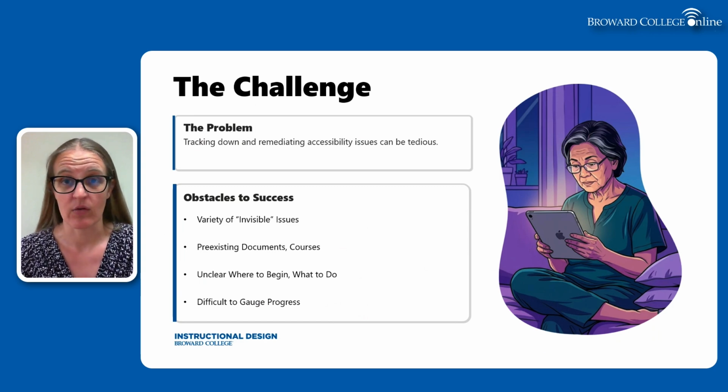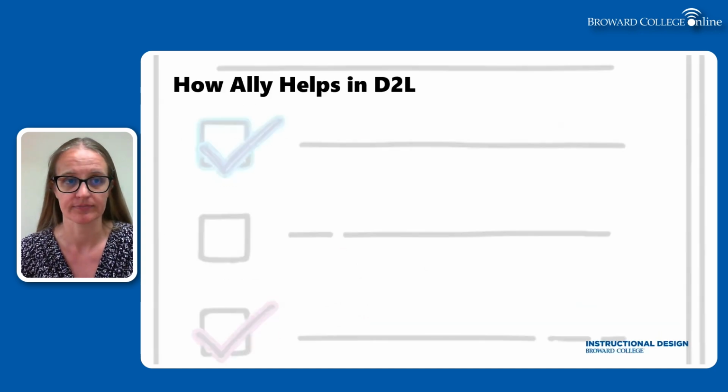The issues that we encounter are often invisible to those who don't know what to look for, and they can be spread throughout a lot of pre-existing course content and documents that you may already have loaded in those courses. It can be difficult to know where to begin, what to do, and how to even have a sense that you're making progress. So Ally is designed to help with each of those issues.